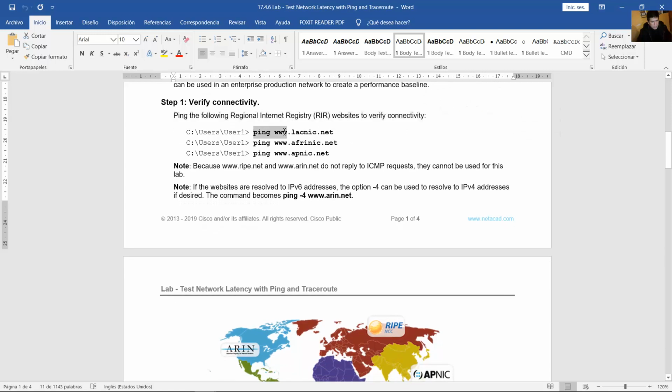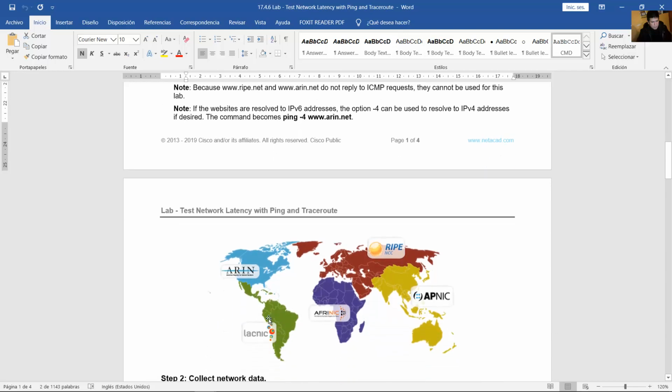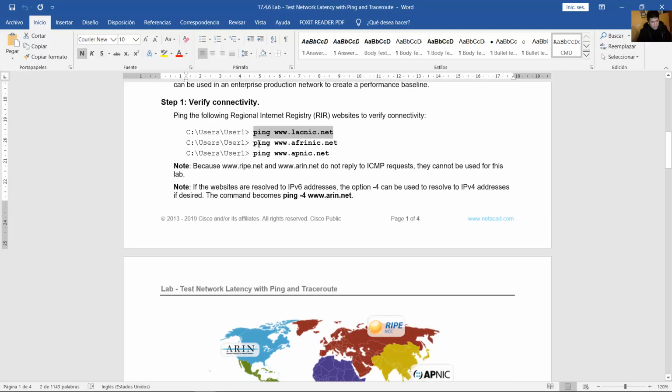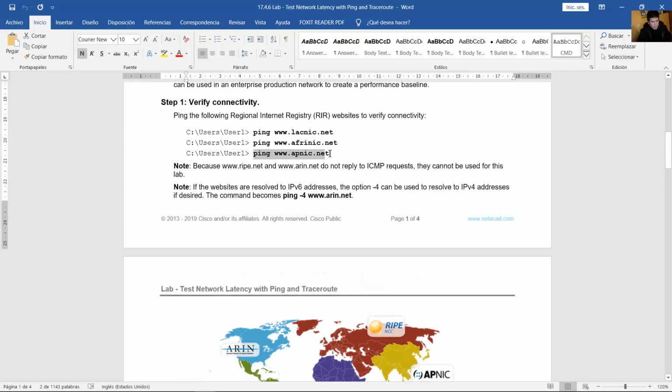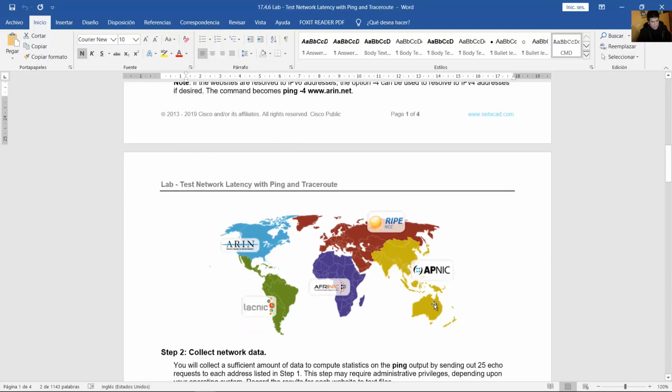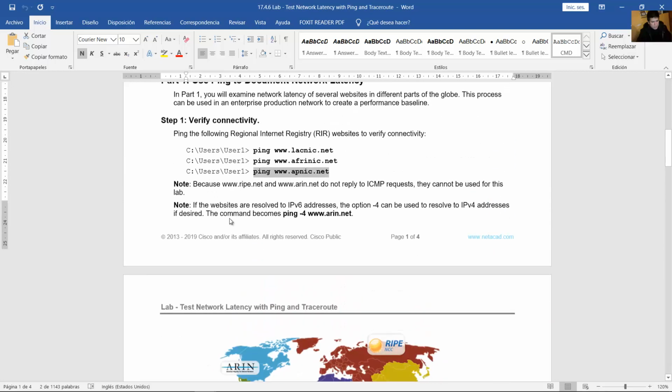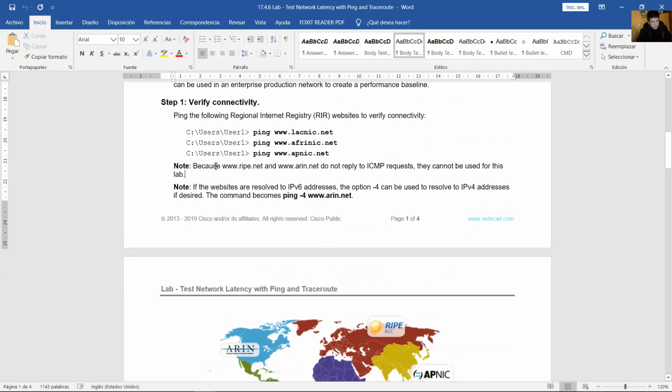For example, ping www.lacnic.net, okay, for Latin American, afrinic.net for Africa, and apnic.net for Asia Pacific. Because ripe.net and arin.net do not reply to ICMP requests, they cannot be used for this lab.